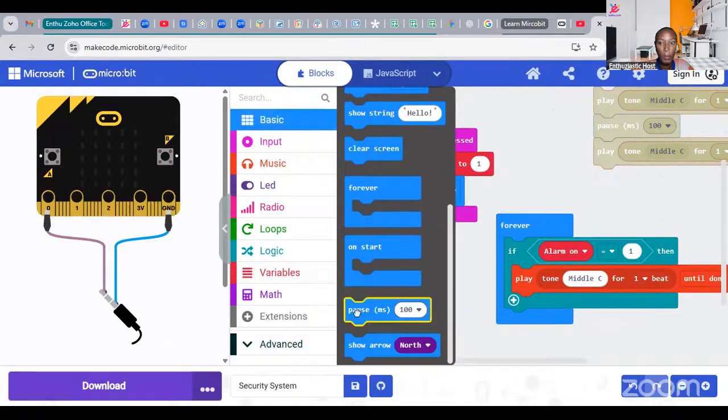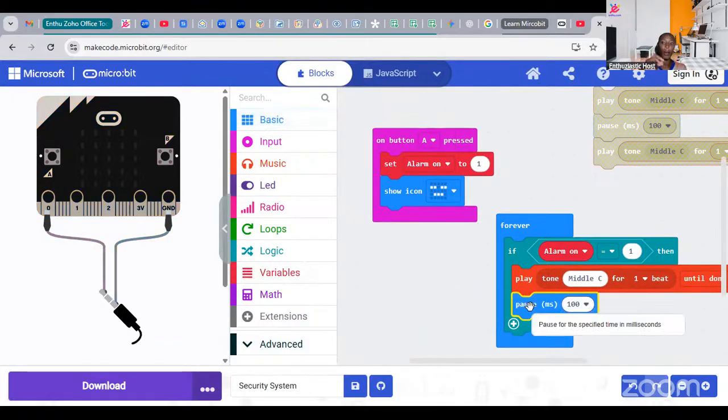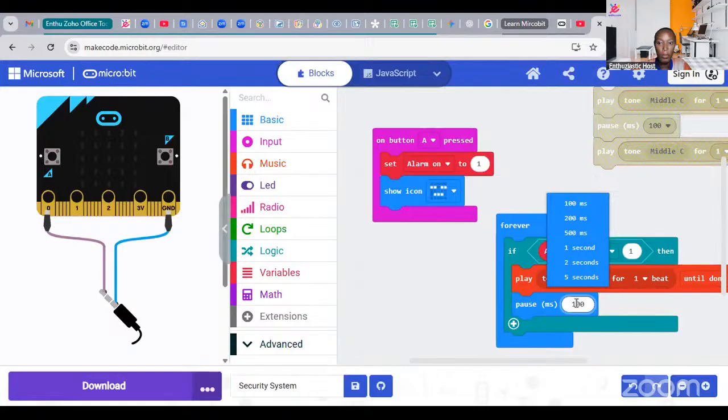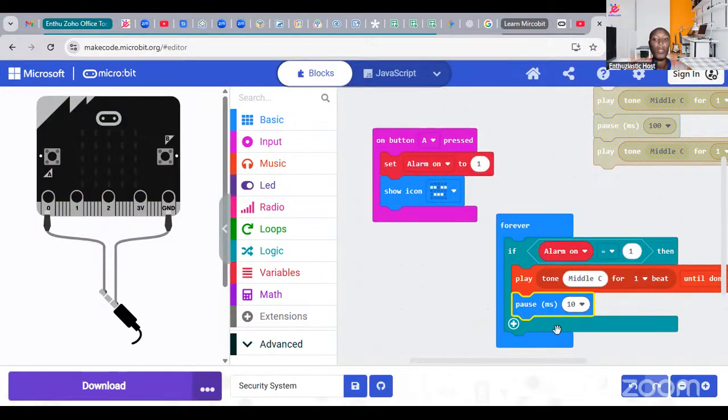If you want to make the time in between each sound shorter, you could reduce the milliseconds to 10, 5, whatever you want. So let's try 10. This is what's going to happen whenever we press this button and the alarm is on 1. So let's try it. Can you hear it? Dun, dun, dun. Amazing. Very good. Clap for yourselves if you're here.